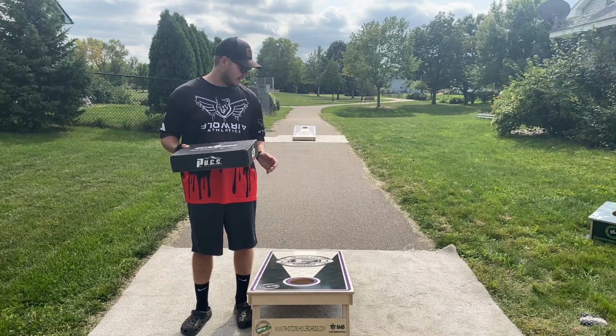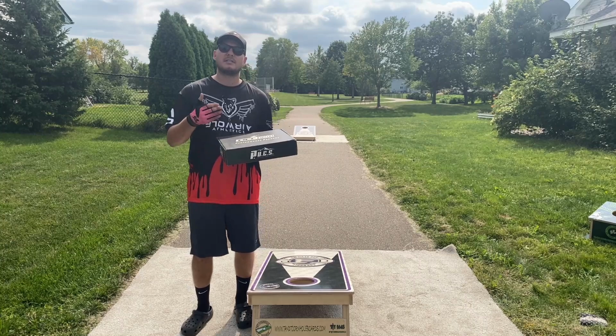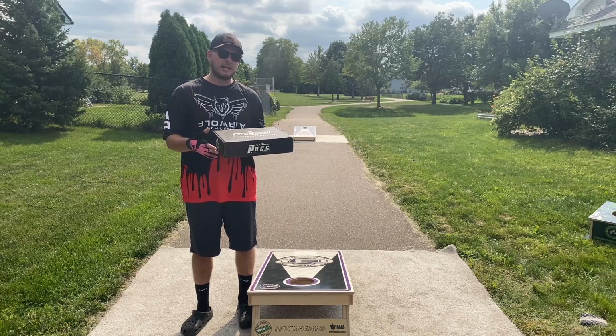And it just makes for a better game experience from both sides, regardless of surface that you're on. Whether it's grass, turf, concrete, anything, I use these to level my boards every time that I play to always continue on with the practice. So even though it's around 100, 120 bucks, you buy them one time, it's a great investment, something that I'm so glad that I bought and that I honestly never play without at this point.